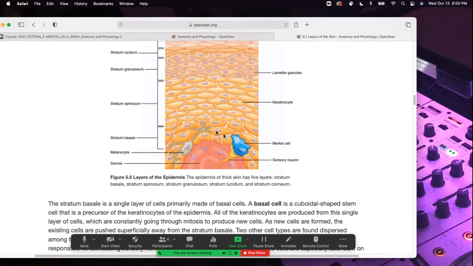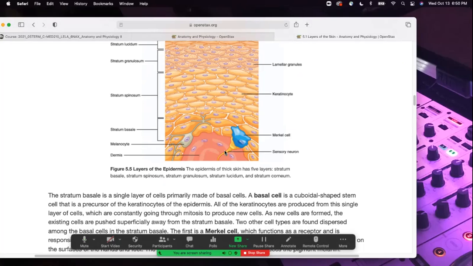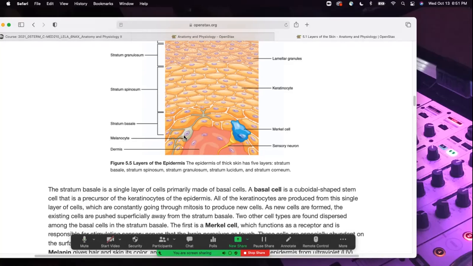And the oldest set of cells, or the dead ones, are all the way on the top. You have, of course, your Merkel cell, which is a sensory cell, and it's connected to a nerve. And nerves are colored yellow typically. They're not really yellow in real life, just like how arteries and veins aren't red and blue in real life. But in medical terms, that's called a convention. It's the signal that there's fat, and if it's a string like that, it's a nerve. You have melanocytes here, and the melanocytes, melanin.